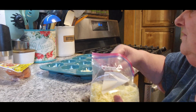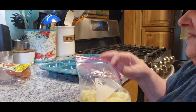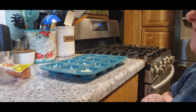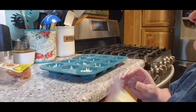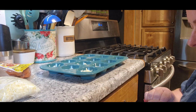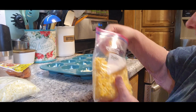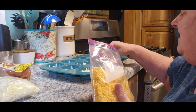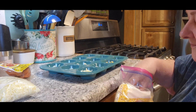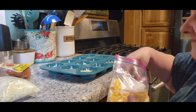I'm probably using too much cheese, I don't know. It doesn't really say how much to use. It says 1/3 of a cup for the whole thing, so we'll see. And then I'm going to use my cheddar jack, or whatever they call it. Colby jack. And we're going to use some of that. My oven is preheated to 375.